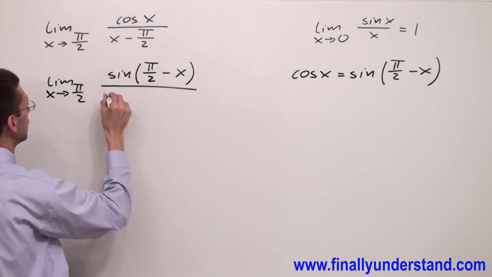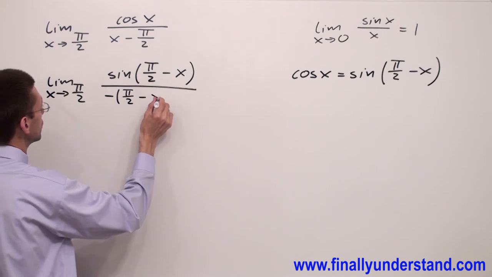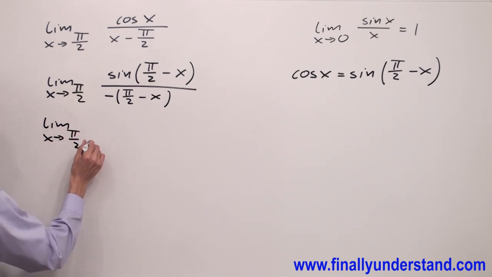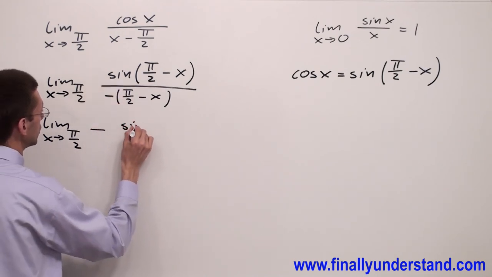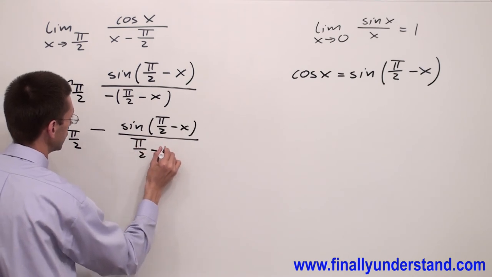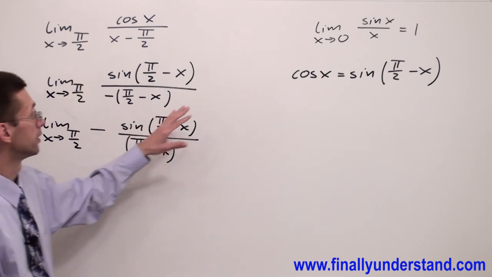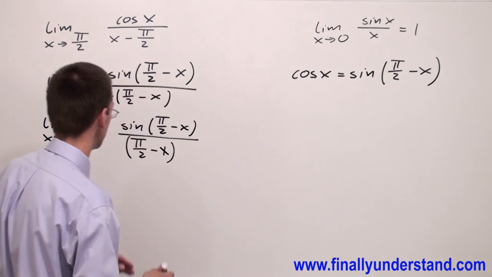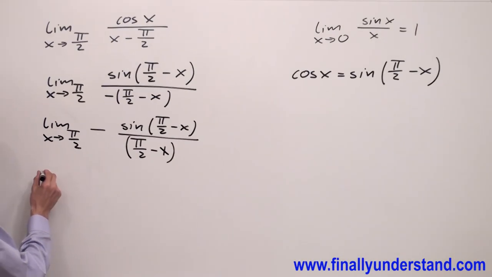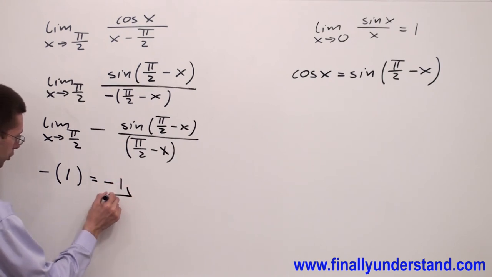Because I have π/2 − x, I want to also have the same form in the denominator. That's why I'm going to factorize negative sine, and in the parenthesis I'm going to have π/2 − x. So I have limit x approaching π/2: positive divided by negative gives me negative sin(π/2 − x) over π/2 − x. Applying this fundamental theorem for limits, this expression approaches 1. So I simply write negative 1 times 1, which gives me negative 1. The answer is negative 1. This is the solution to my problem.